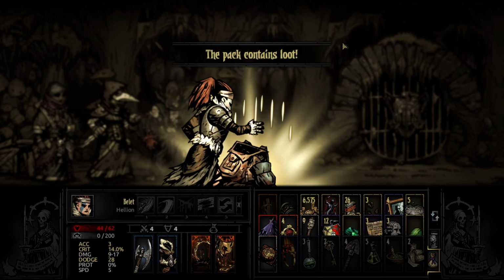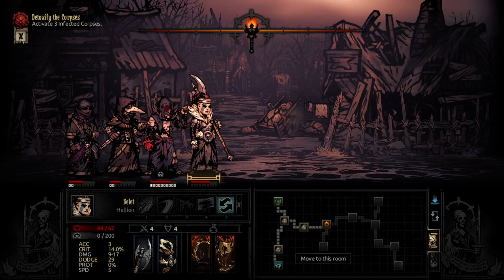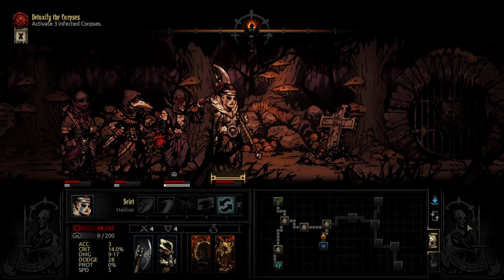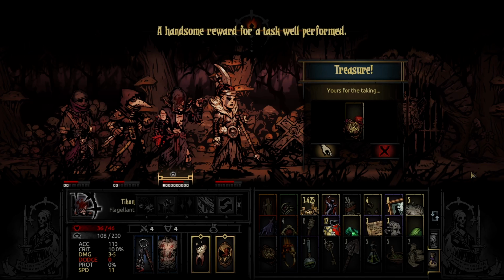Packs laden with loot are often low on supplies. Alright, and we didn't get a scout, so let's go down, because otherwise I'm going to have to come back for it, and you all know it. Well. A handsome reward for a task well performed. Yeah, we'll get rid of the stun stone this time for that.